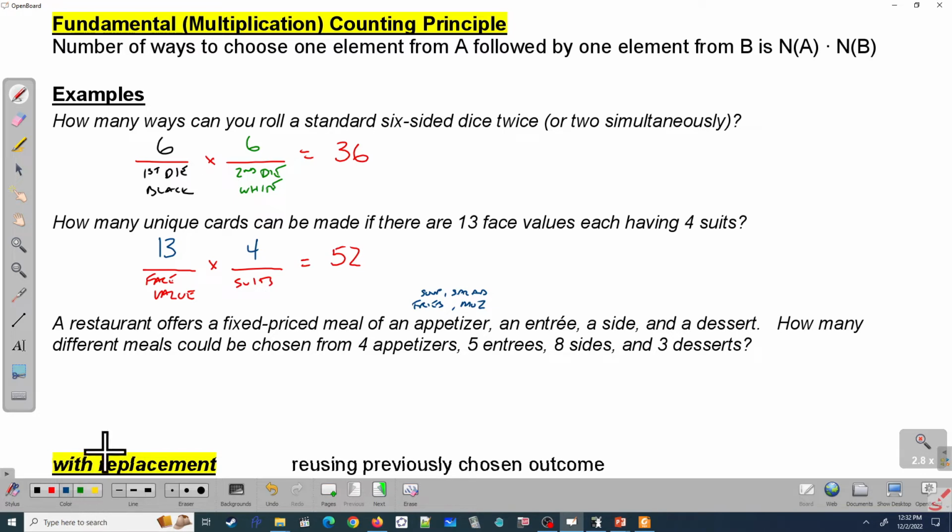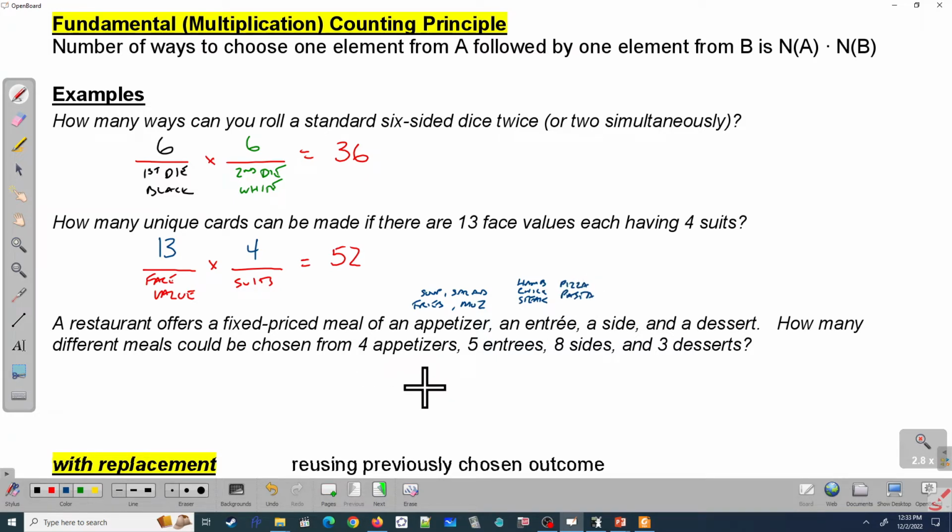Then we have our entree, and maybe you're going to get yourself a hamburger. Maybe you're going to get a chicken something. Maybe you're going to do, let's say, steak. You're going all out and doing the steak. Maybe you decide you want to do pizza. Or maybe you're just going to do some kind of pasta. And why did I choose 5? Because here I have 4 appetizers, 5 entrees.